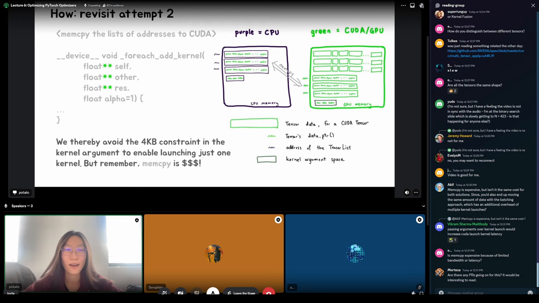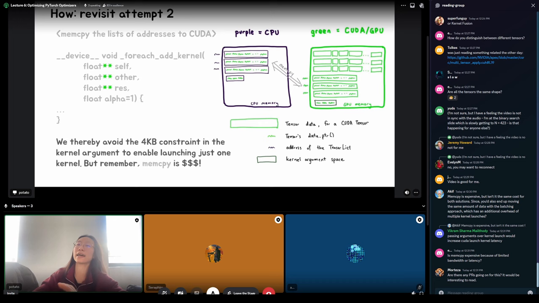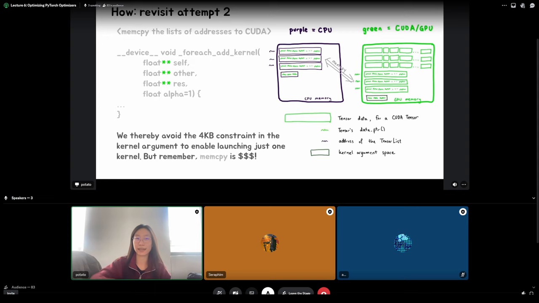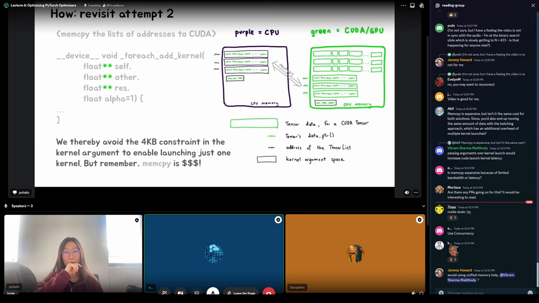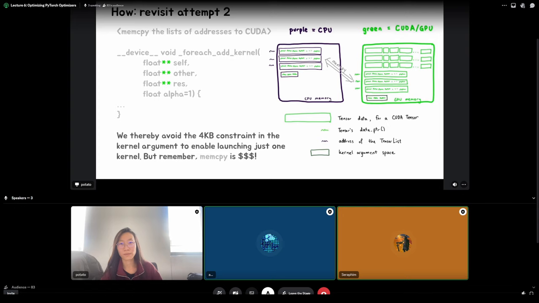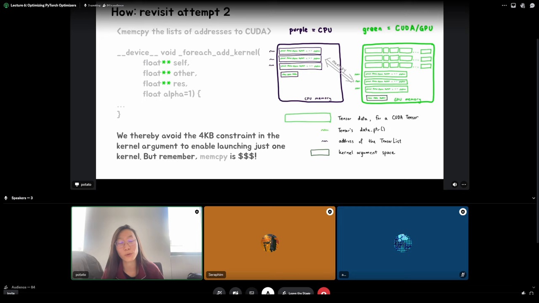But basically, this is how we avoid the constraint, and we do it one at a time. You can imagine that this saves when you memcopy once, but let's say before you had a million tensors for whatever reason, you could have been chunking many, many times. I think right now our limit is 110 tensors at a time. So for a million, you're literally launching 10,000 CUDA kernels. Normally for memcopy, if we copy basically everything, all weights, all activations, for all deep learning models it is always copied to the GPU, and maybe copied back sometimes. It's not like shared memory bandwidth, but still we can copy a lot of memory from CPU mem to GPU mem. The point I'm trying to make here is this memcopy might be worth it if you had a lot of kernels you're launching compared to maybe two.